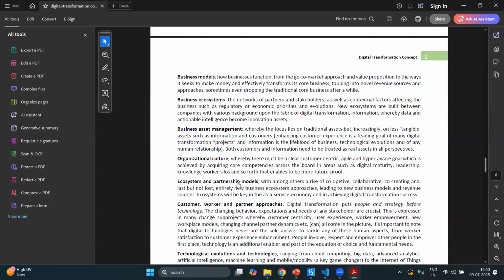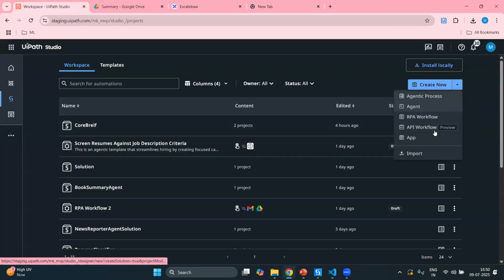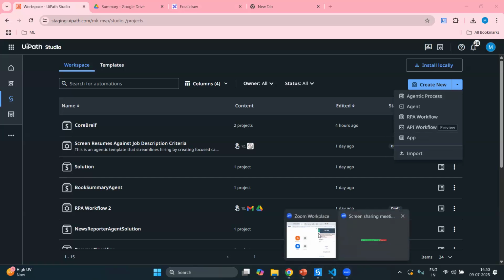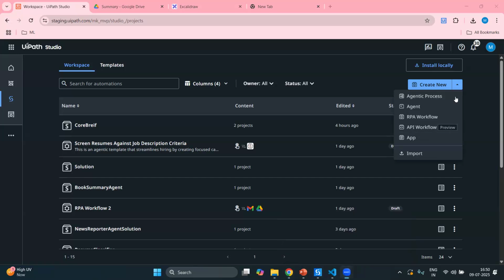Okay, let's open. I'll start creating the RPA workflow. Firstly, is it possible to share the document so that we will also try building in parallel? Okay, can we do that? That would be handy. Thank you. Let me see if I can share it. I'll try to put it in the chat.